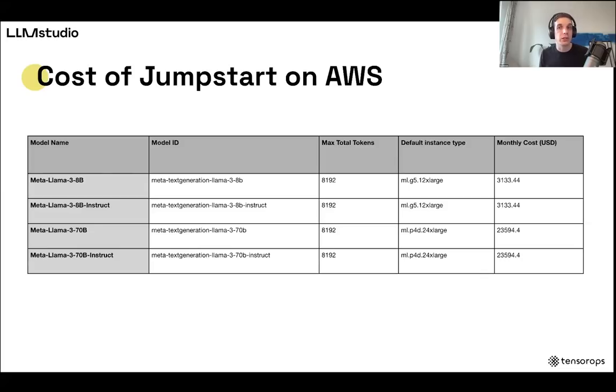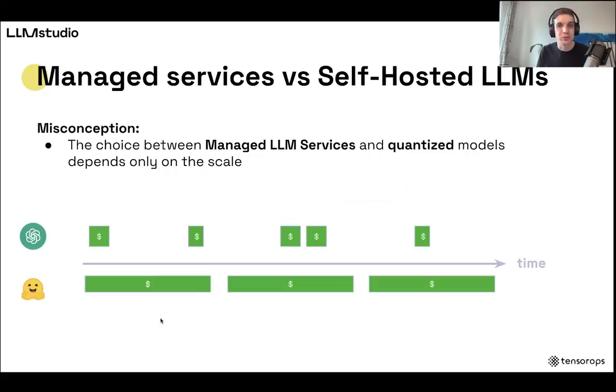That's quite interesting because of the effect it has. This, for example, is a service from AWS called Jumpstart, and you can see the difference between the 8 billion and the 70 billion on Llama 2, Llama 3, sorry. In order to host the smaller model, which is full size, you're going to pay 3,000. And when you go to the bigger model, you're going to pay 23,000 per month for that machine with that many GPUs. So effectively, if you can reduce the size of the machines you need for hosting, you're going to see a reduction of at least an order of magnitude, as you can see here. Or in this one, it's almost an order of magnitude.